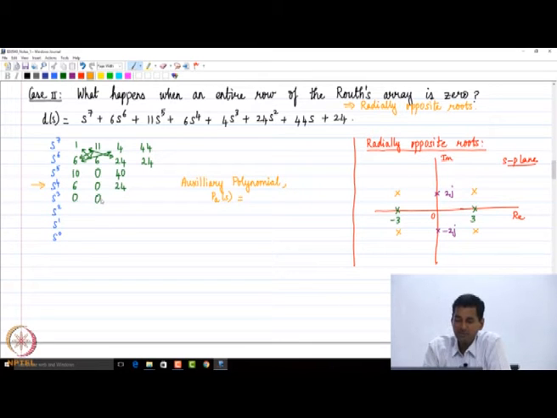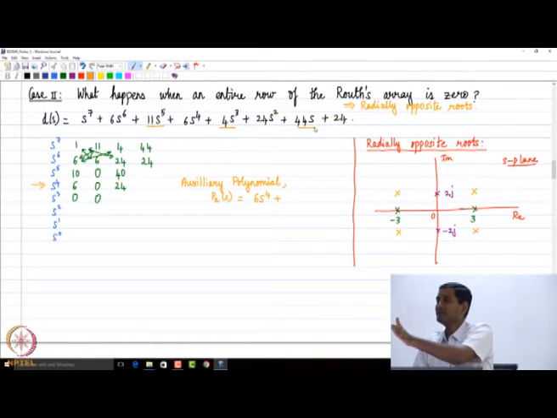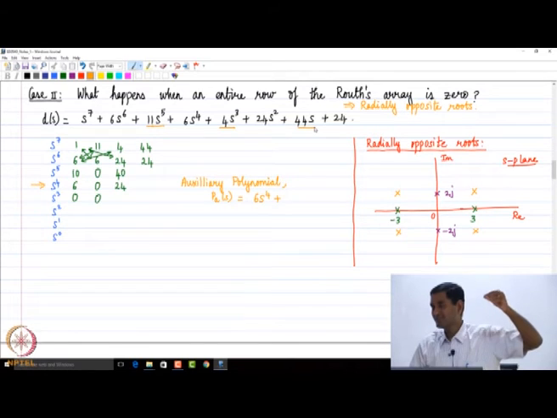Okay. So, let me write down the auxiliary polynomial, then we will understand how I wrote it, right. So, here the coefficient 6 corresponds to S power 4, and as I go one coefficient to the right, the power of S decreases by 2, that is how we wrote down the coefficients of the rows array. Because if you look at the very first row, the coefficient 1 corresponds to S power 7, 11 corresponds to S power 5, right. And 4 corresponds to S cube, 44 corresponds to S, right. So, as you keep on shifting one element to the right in any row, in essence we are decreasing the power of the corresponding S term by 2.